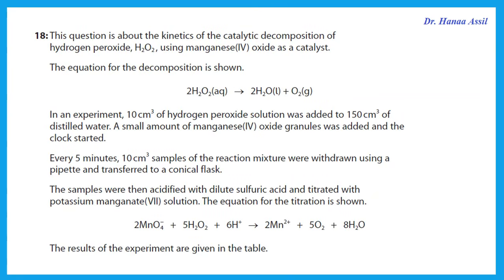Question 18 says, this question is about the kinetics of the catalytic decomposition of hydrogen peroxide using manganese oxide as a catalyst. In an experiment, 10 cm³ of hydrogen peroxide solution was added to 150 cm³ of water. A small amount of manganese oxide, which we're told is the catalyst, was added and the clock started.